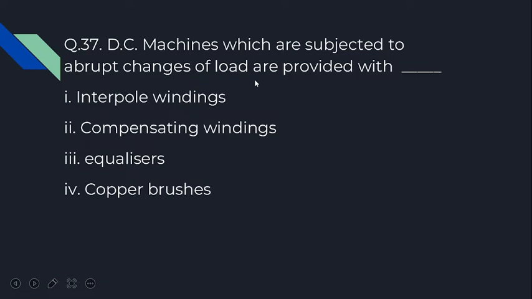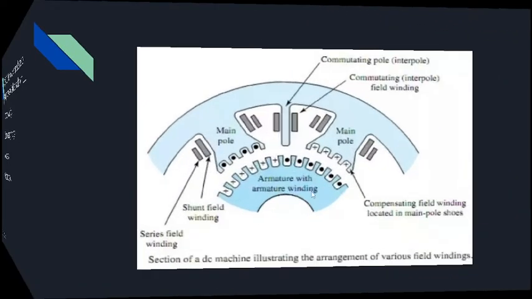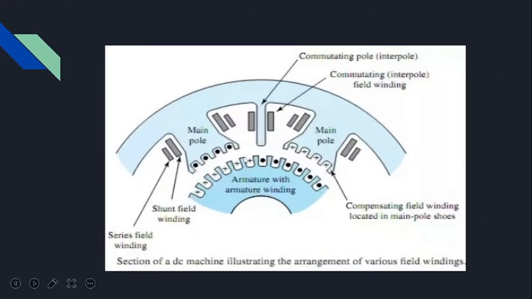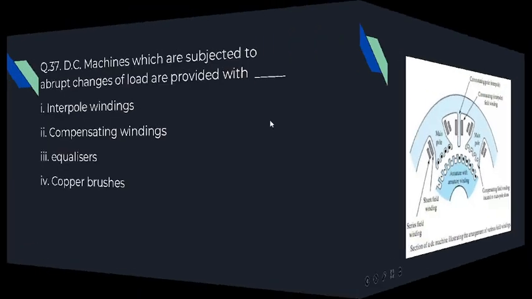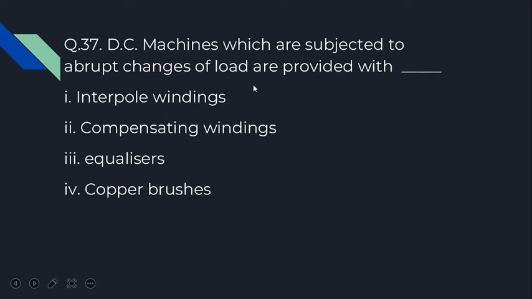We get some additional current. To overcome that additional current we need to maintain some constant flux between the stator and rotor. Look at this picture. In this air gap we need to maintain the constant flux. Because of the variation in the load there will be variation in the flux developed. So that increased flux has to be reduced, or counteracted, by the interpoles. So interpoles are used to protect the DC machine from the variations of the load.